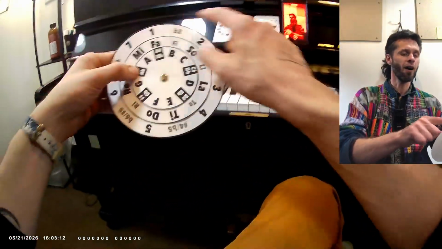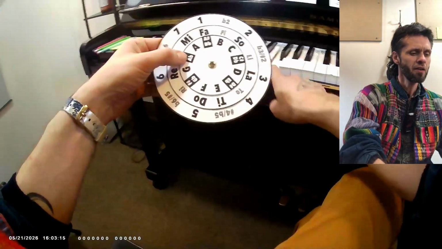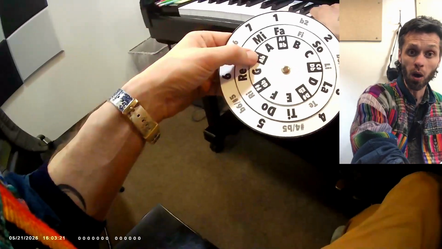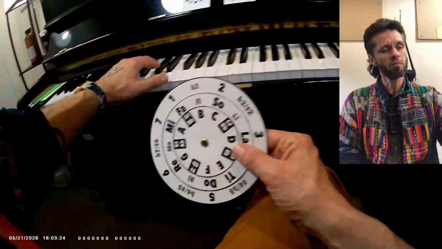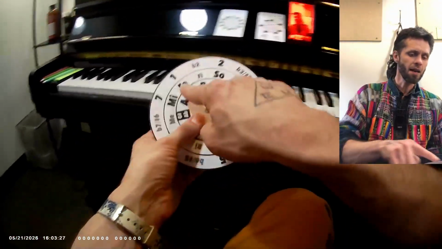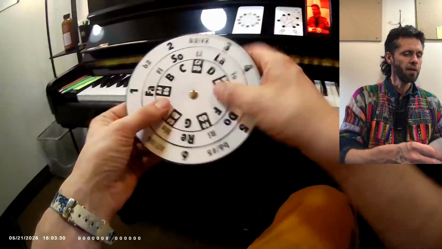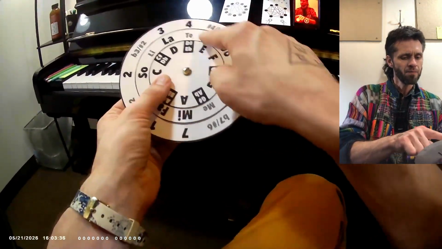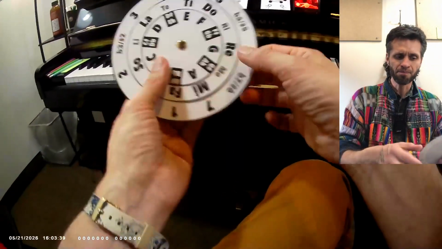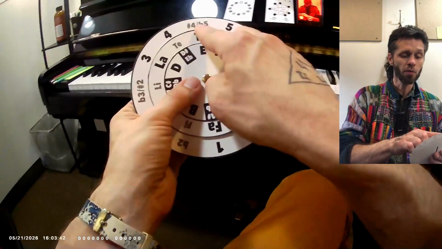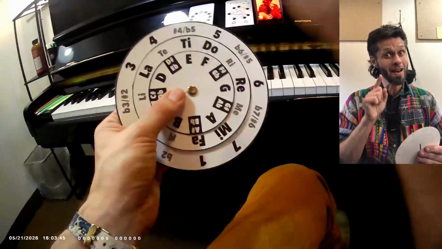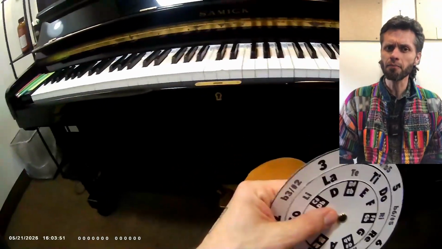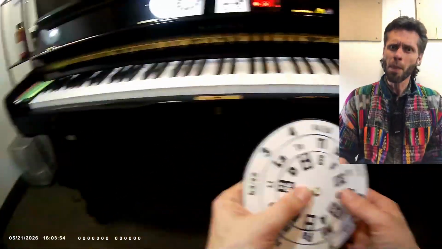Since now I've taken the fa. Oh, wait. Here's my do, ti, la, so, fa. Here's my fa. I'm going to make this my new 1. So now it feels like it's my root. 1, 2, 3. Yeah, I see that. 1 lines up with the fa. 2 lines up with the so. 3 lines up with the la. But wait a minute. The next note, ti, doesn't line up with the regular 4. It lines up with the sharp 4. You could call it a flat 5, but really it's acting like a 4th note, not a 5th note. That's why we're going to say, hey, that's the sharp 4. But that sharp 4 could be a flat 5, right? Could be. If it's the 5th note. Maybe we'll see that too.